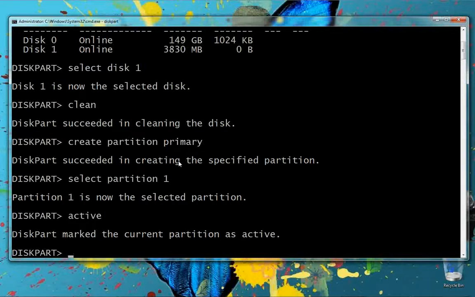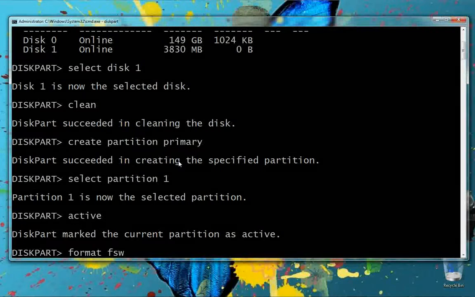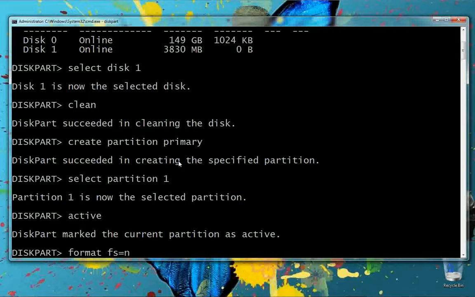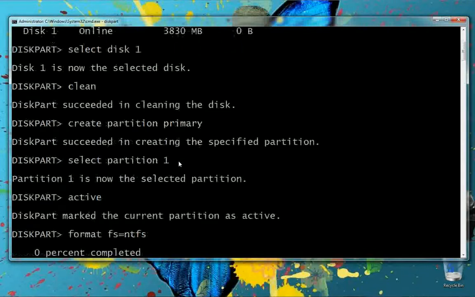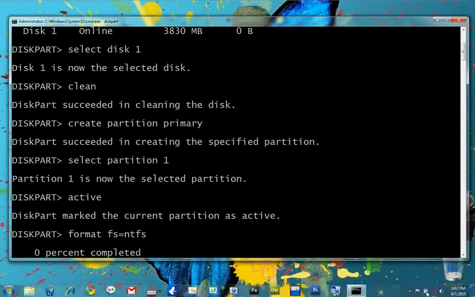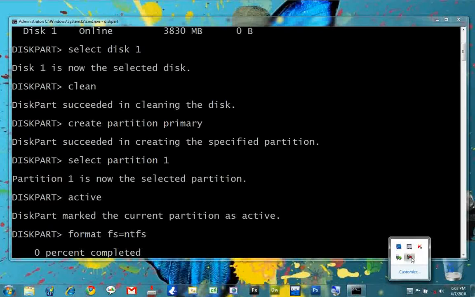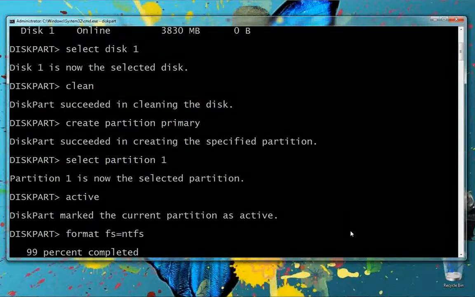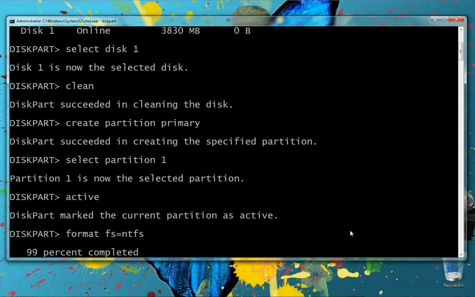Next, we have to format the pen drive with the file system equal to ntfs. Now we have to wait a minute for the pen drive to get formatted. Okay, now I am done with the formatting process in the file system ntfs.